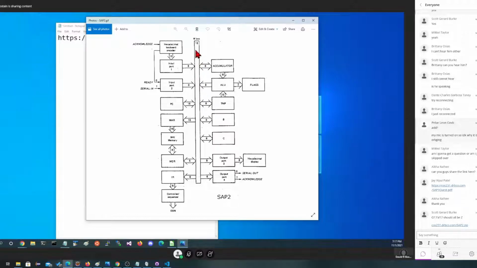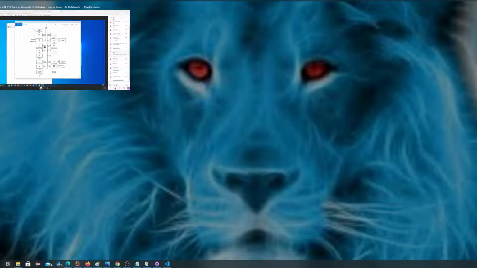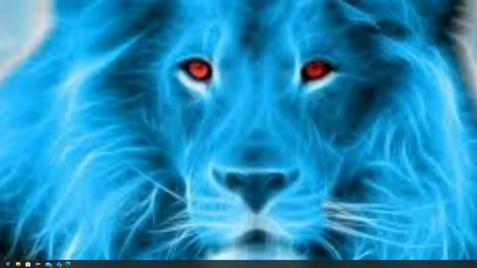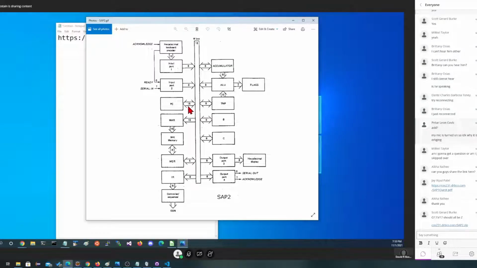First of all, notice the W bus is 16 bits wide. Not 8, not 4, but 16 bits wide. Notice that the program counter is 16 bits wide. It can read and it can write from the bus. That tells us a couple things. One, that since the program counter can point at 2 to the 16th bytes of memory, this computer must have 64K, or 2 to the 16th, which is 65,536 bytes of memory. So it's a bigger computer.